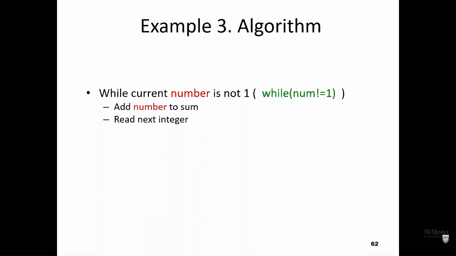Okay. So to translate this idea into code, I need to keep reading integers from the screen until the user inputs 1, which means you will have a condition. If the input is not 1, what should you do? Do another iteration. Ask the user to input another integer and then do the same thing again and again. If the input is 1, now your condition is not true. You are not executing your loop. You are just displaying the total sum. Good?